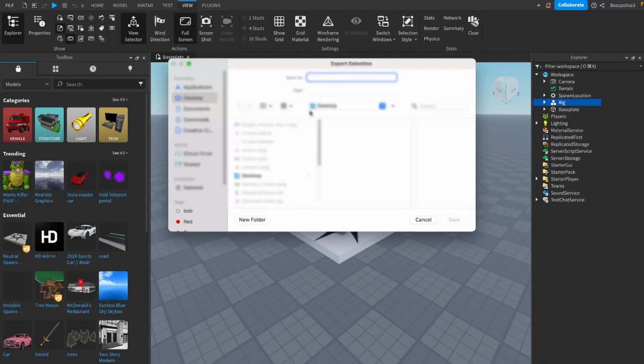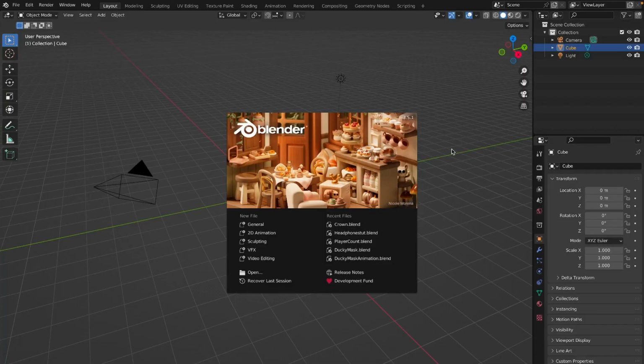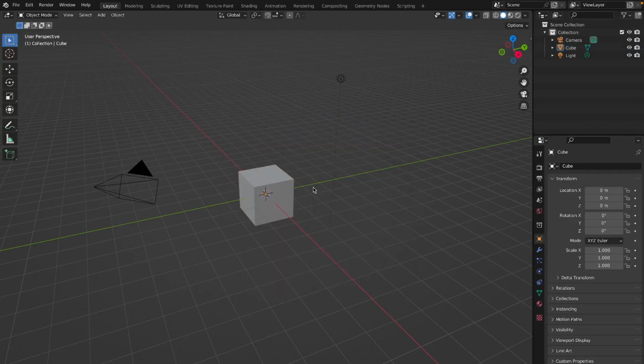You can open it in just a second and click the little save button right here and just open up Blender. If you do not have that downloaded, then there will be a link in the description below for that too. So once you have that open, just go to a new file in General, and now we just need to import the rig that we exported just a second ago. But first just click A to select everything and X and click this little button right here.